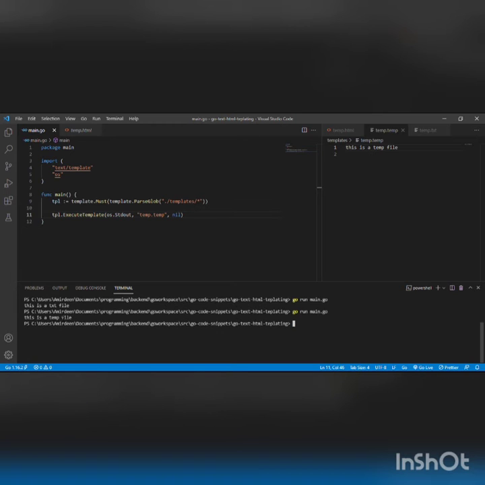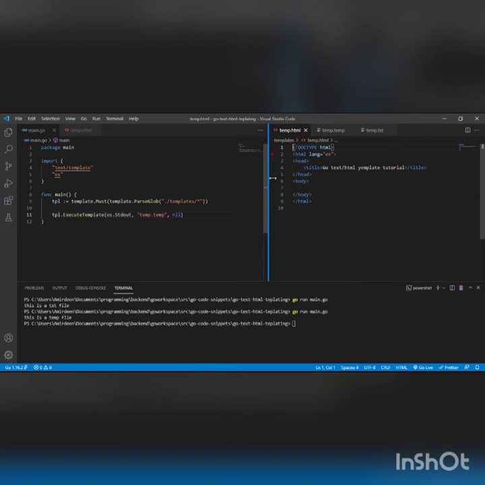So the next thing now is embedding templates. Let's say that you're working on a web API and you have a lot of HTML files which all have the same header and footer. If you want to make cleaner code, you just add an H1 here. So I can just put school text and HTML templating, and this is good text templating, because HTML files are also templates, so I'll just say good text templating.